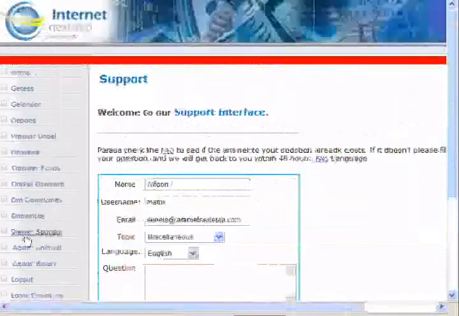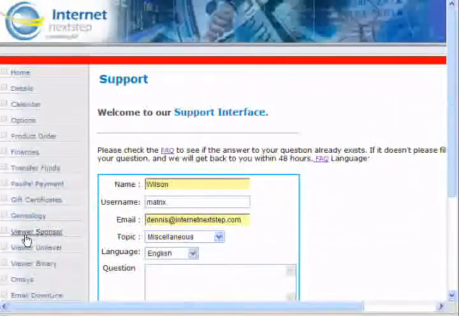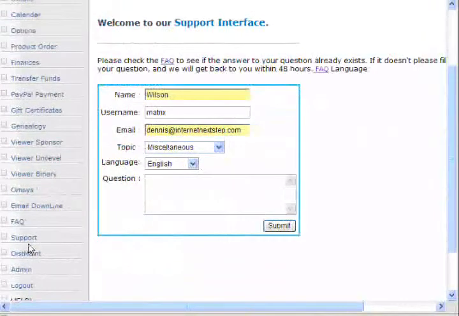The next link down is support. This is where the member would submit a question to support. So when you're using our system, you do not want to accept emails for support. You will force everyone to use the proper support system. That keeps everybody in the correct queue. Everybody gets their turn in the appropriate turn. More importantly, it allows you to build the FAQ so that your company gets more and more efficient the longer it lives, basically, because more and more questions will be answered automatically in the FAQ.